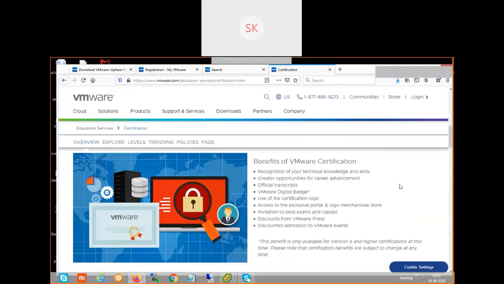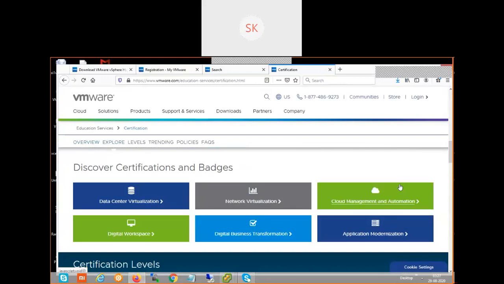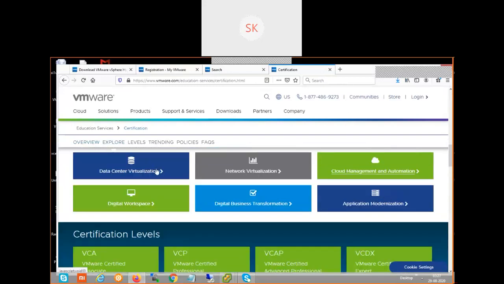There are different products: data center virtualization, network virtualization, cloud management and automation, desktop and digital workspace. What we learned till now comes under data center virtualization. Click on data center virtualization.